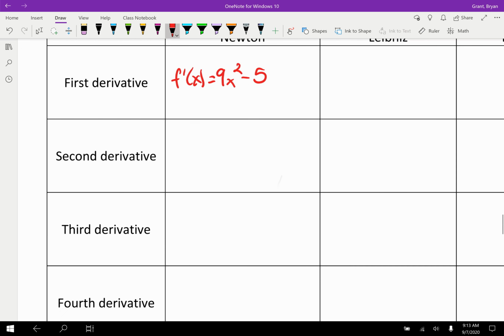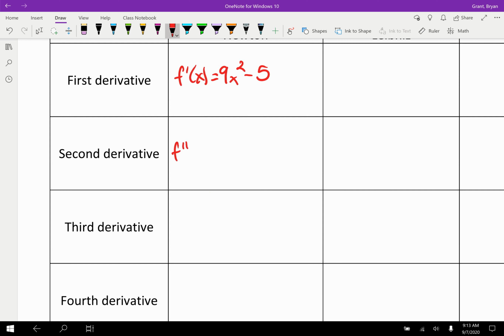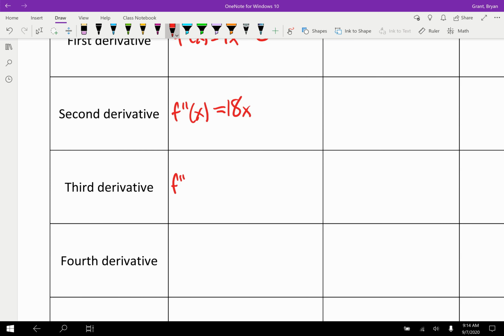How do we notate the second derivative? Well, that's just going to be f double prime. When we say f double prime, we put those two little tally marks there because that's really what they are. Kind of. I think you'll see they're not quite tally marks in a second. F double prime, not f prime prime, though I do have some students that say that, and it always makes me laugh. We say this is f double prime, and then we take the derivative of the function above. 2 times 9 is 18, x to the first power, derivative of 5 becomes 0. All right, f triple prime, or the third derivative. Derivative of 18x is just 18.